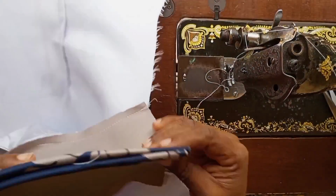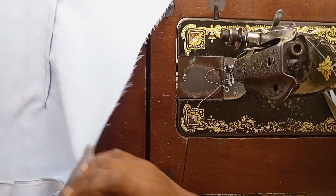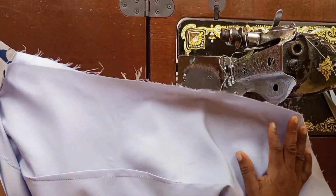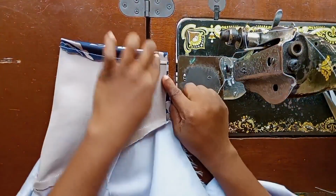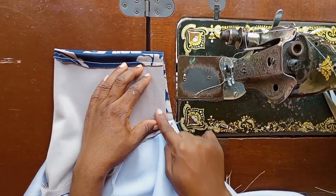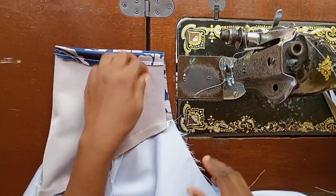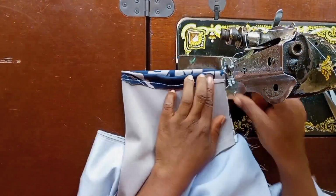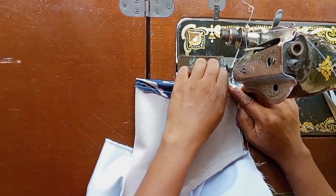So after doing this, the next thing I'm going to do is to close my sleeve. So I'm going to close the sleeve alongside closing the body part of my dress. Okay, so closing my sleeve, remember we had about ½ inch for the stitching allowance, so I'm going to be taking that ½ inch, but when we get to this part I'll be taking my 1 inch allowance. Okay, so I'm just going to go ahead and place this as so on the machine, and I am going to stitch it.